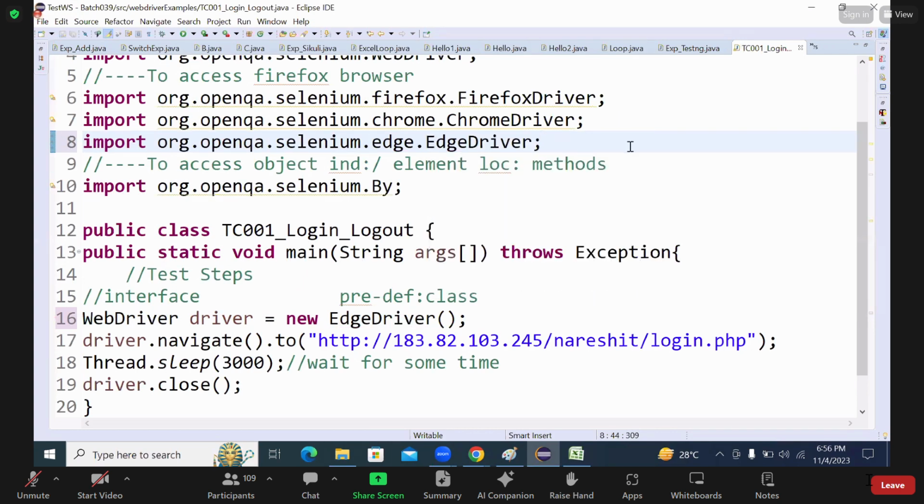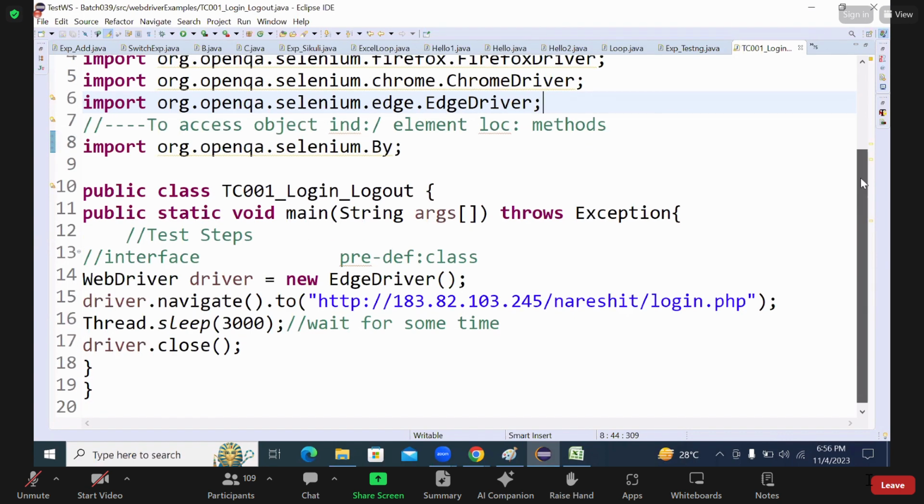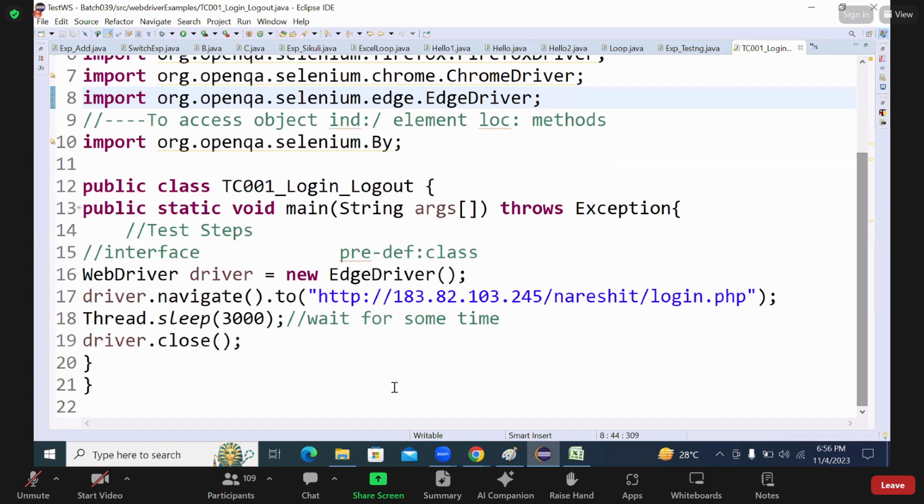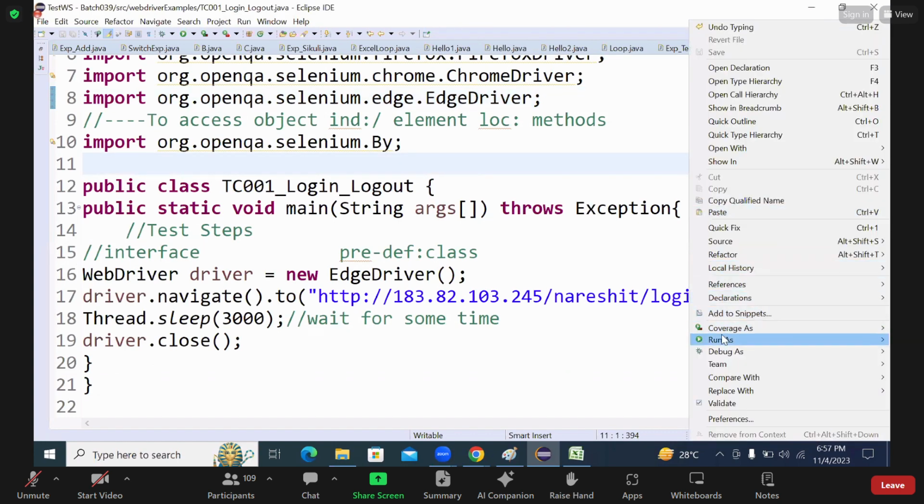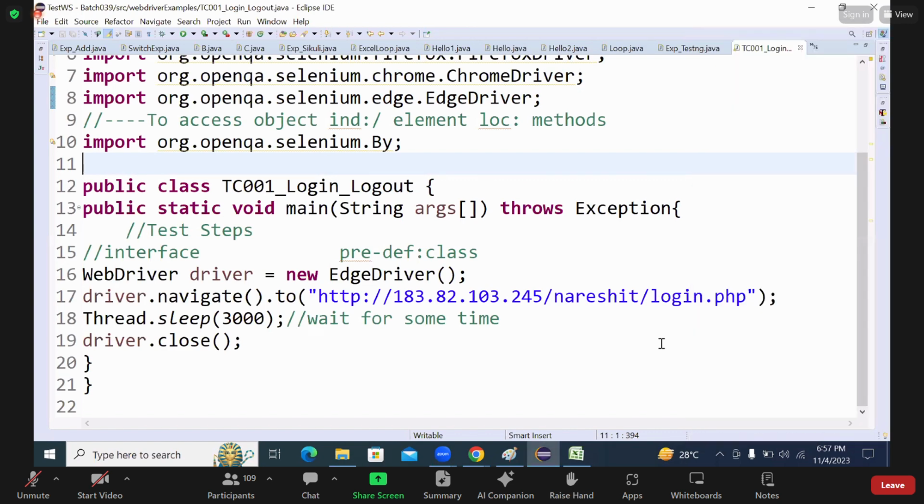Now, which browser will it open? The Edge browser. You don't need to work with all the browsers. Any one browser, according to your comfort.